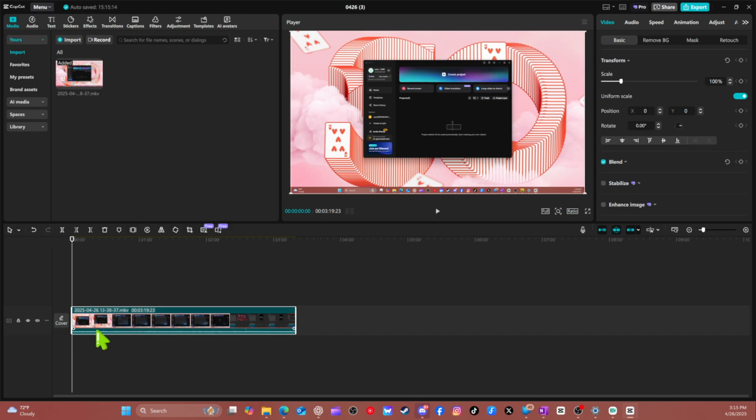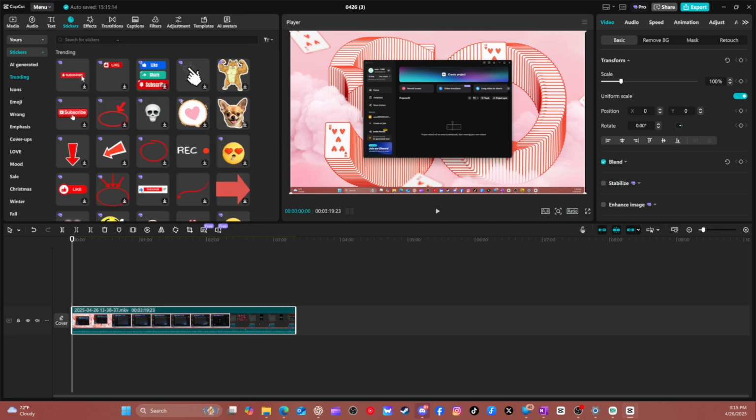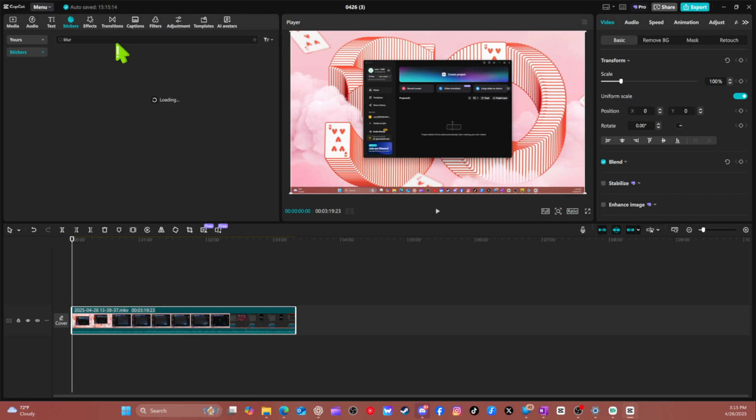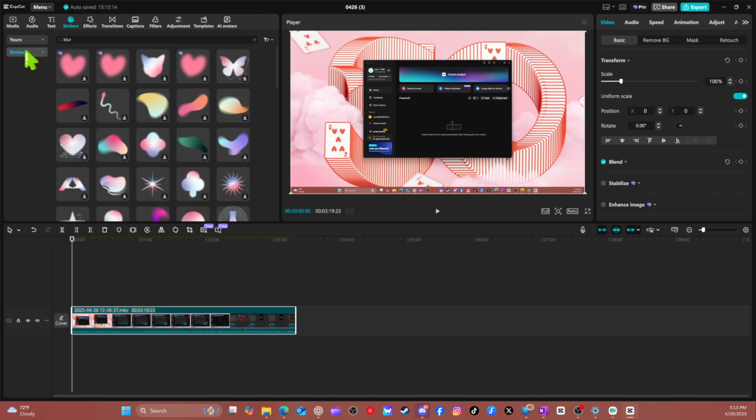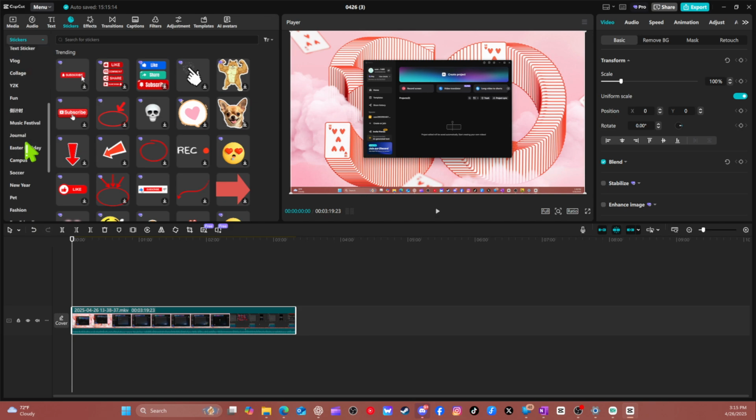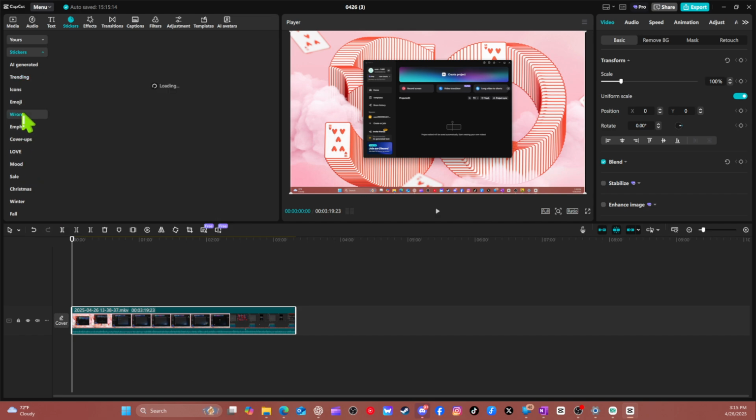Okay, so now that we did that, we're gonna go to sticker. Now we're just gonna blur a certain part. So now we're gonna hit blur, censor. It has some things up here. I think they actually had like blur on the side here or something to censor, or maybe not.